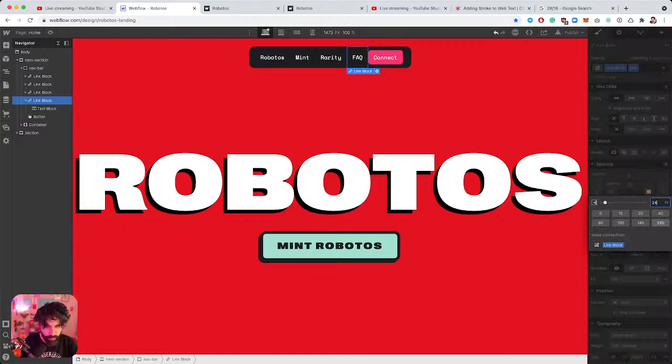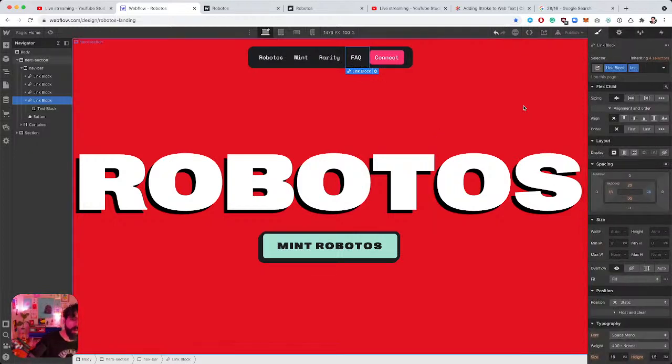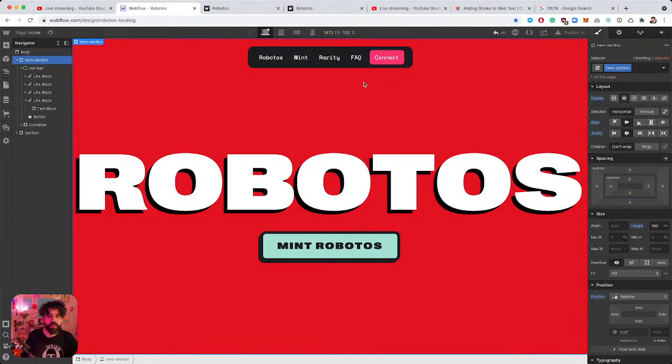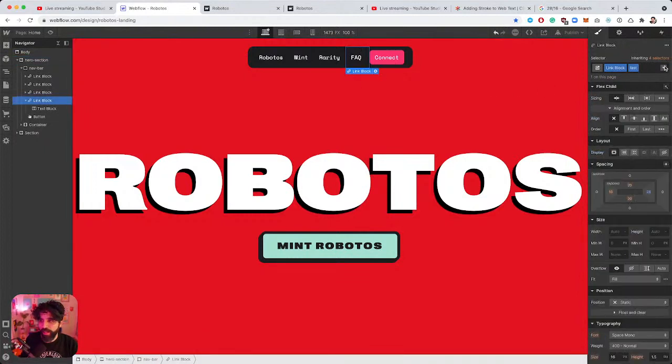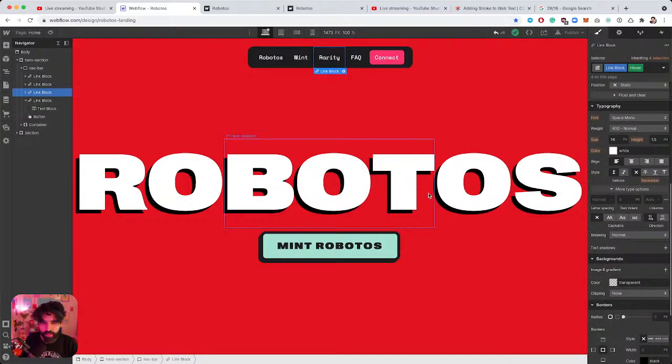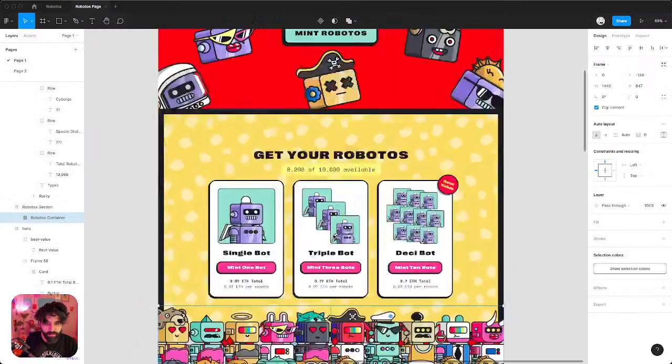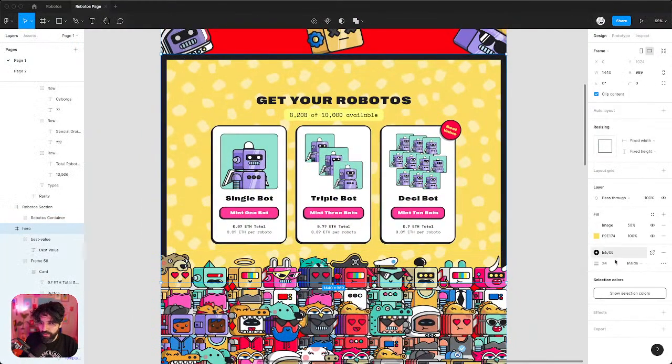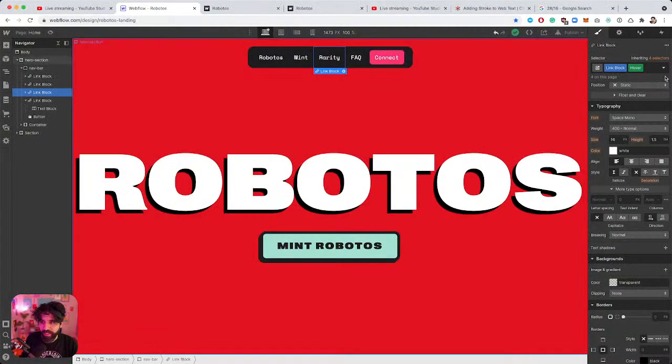Instead of 16, let's do 24. Yeah. And let's add a hover effect where it changes the color of the font to this yellow. Let's just use that same yellow.